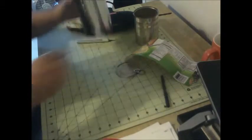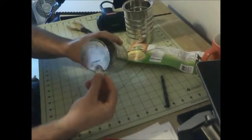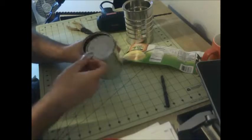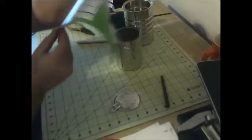And then this can here has the pry off lid, which I've seen to save later to snuff out the fire. And then we're going to use the pineapple slice can. This is a 20-ounce can.